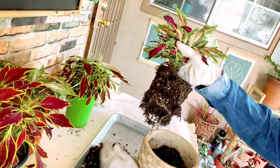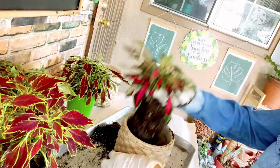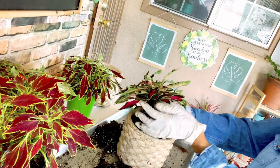Okay, so now we are repotting. So I'll just repot one of this and one of this. So what is COLEUS? COLEUS is beautiful. The garden that I shared to you has a lot of COLEUS.